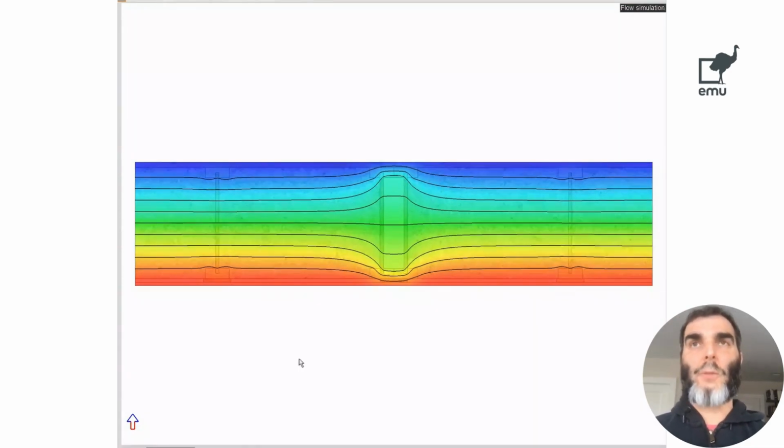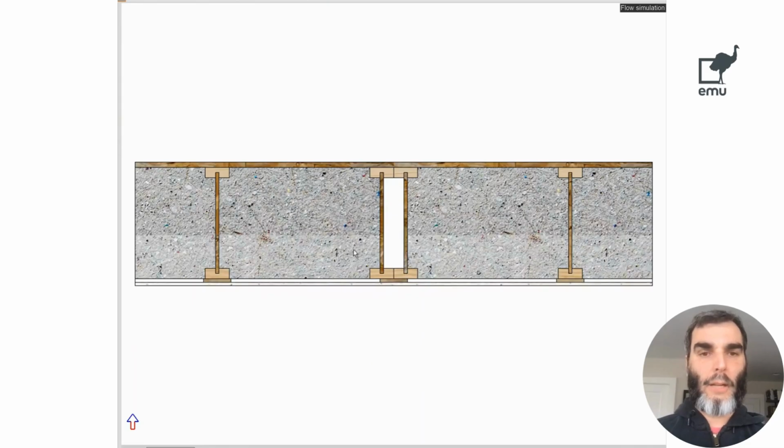The way we try to teach through these videos is to always think of the isotherms and try to follow your isotherms, these black lines, through your detail and see if they find any gaps in your insulation or any metals, concrete, or masonry. And in this case, we have a big gap in between the I-joists that have been sistered. So switching back to the detail view, you see we have a big gap.